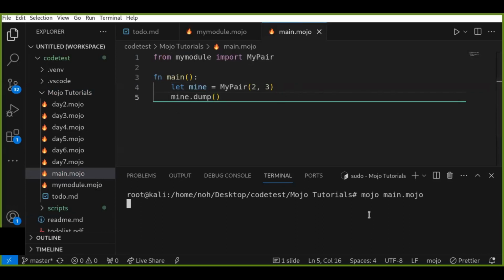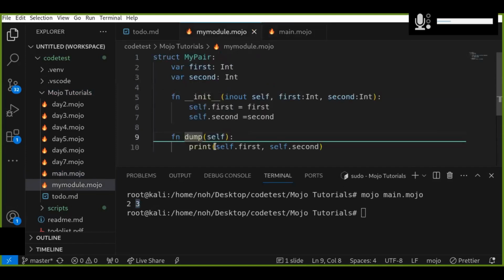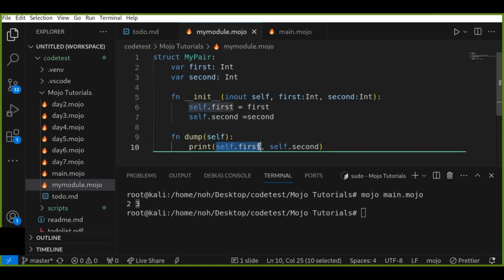Okay, let's do it. Yeah, 2 and 3 is printed out according to the statements here. I just defined it to print out the numbers we pass to this constructor as an argument, and it's going to print it out, that's 2 and 3.